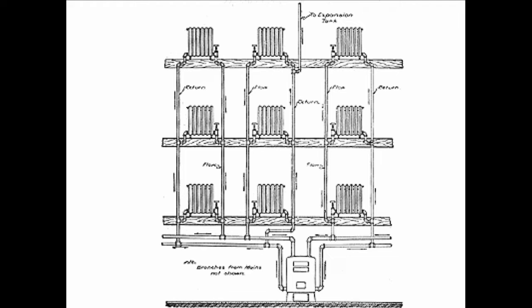First of all, we've got 3 stories, and gravity wouldn't work any higher than that because when the hot water rises, it gives up its heat to the radiators, and after it goes up about 3 stories, it stops going up. So buildings that were taller than this were done with steam heat. But this is for rich people in houses, and they like the safety of it because it was vented to the atmosphere. Up here you see this tank. There's an expansion tank up in the attic. The pipe goes there, and the pipe also continues on outside the building. So it goes up to the expansion tank, which is then vented outside the building. So should the water get overheated, it's not going to explode, it's not going to cause pressure, it's just going to spill out onto the roof.